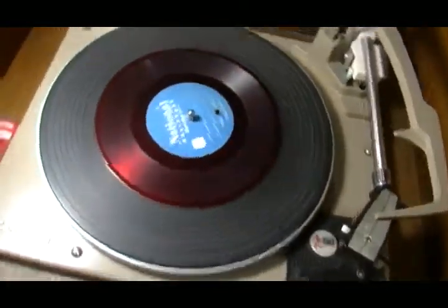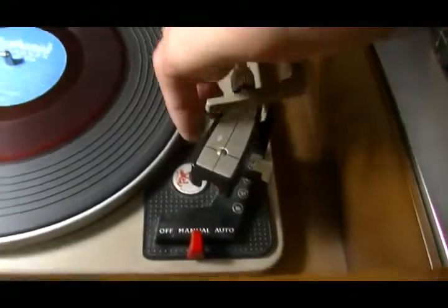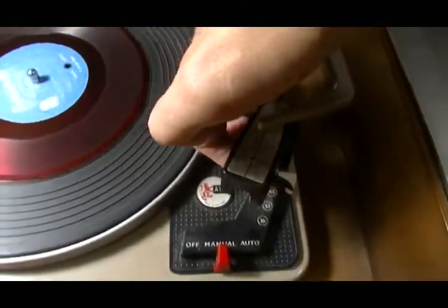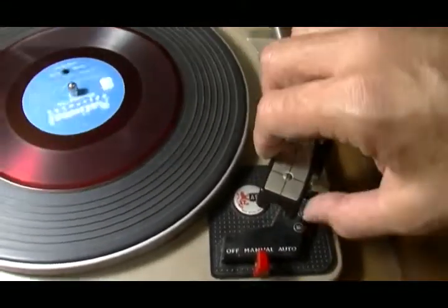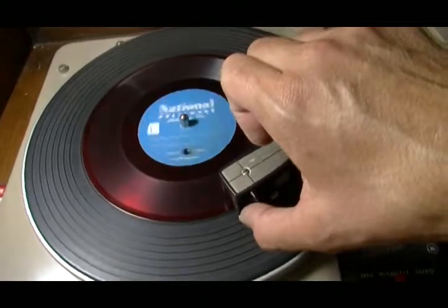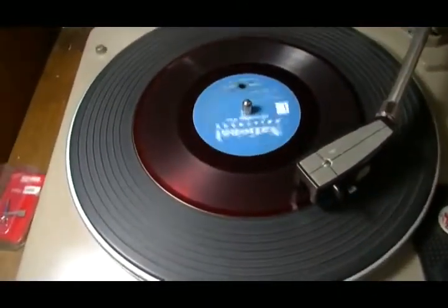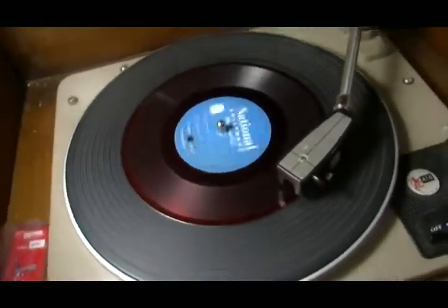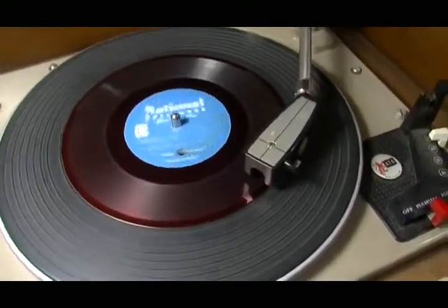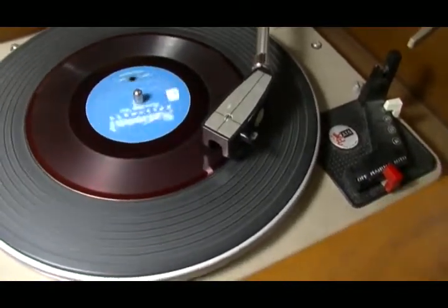I'm assuming it's 78 RPM, so let's go up to there. Put the 78 needle, I'm assuming. This is the first time I play it. Whoops, there is a problem. Yeah, it's 78, I think.